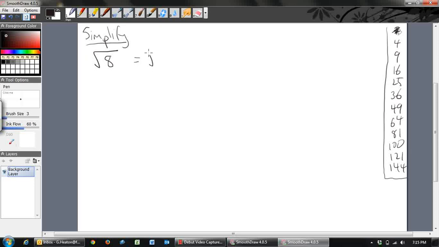Well, yes it does. And so what we do is we change this: instead of writing 8, I'm going to write it as our magic number first, 4 times 2. So I haven't done anything, I've just written 4 times 2 instead of 8, where that 4 is our magic number that comes from this list over here. Very important. Okay, and our multiply rule said that we can write this as a separate square root sign. So we can write that as root 4 times root 2. We can take that apart like that.